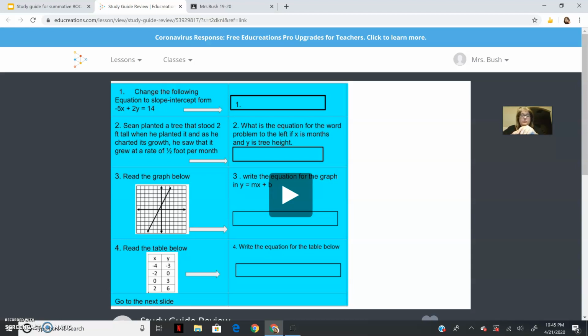It won't be a long summative. It will be multiple choice. It will be in Google form, so you're familiar with it. I won't do anything different. So hopefully you guys will not have a problem. I don't think you will. We've been doing this long enough, and then we'll see where we go from there.